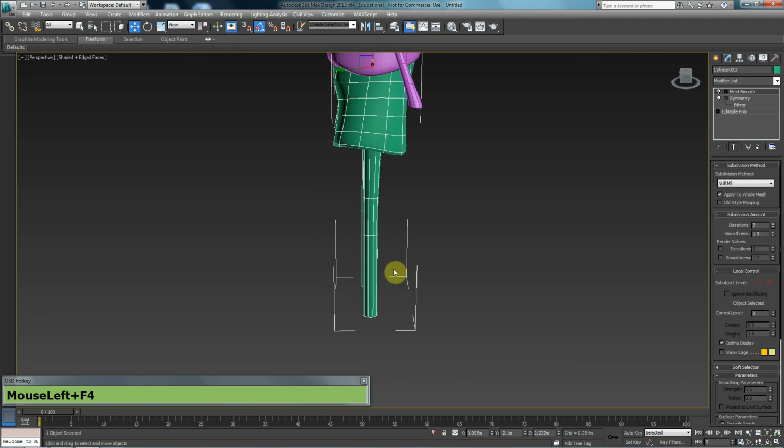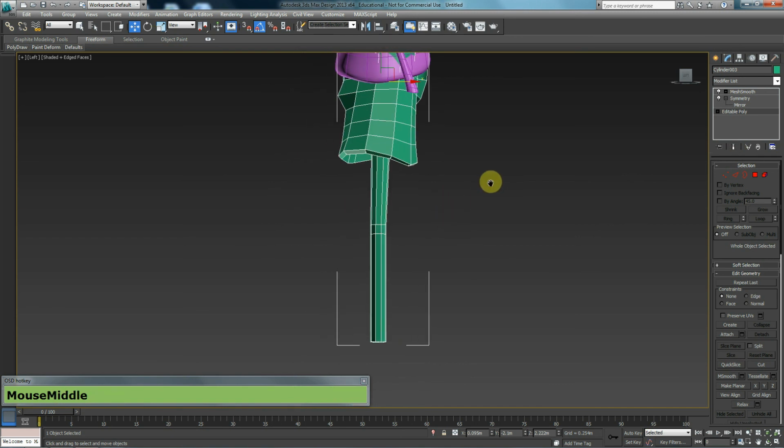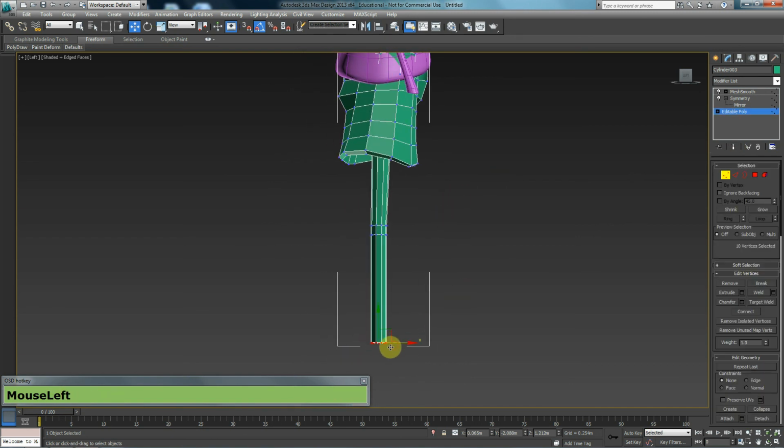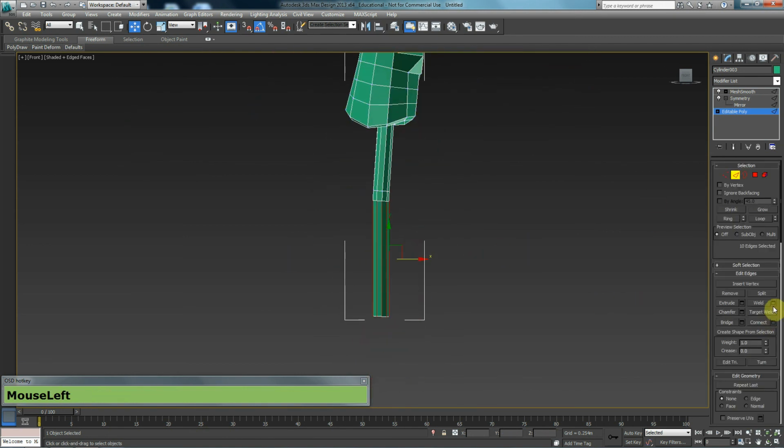For the knee, go to the poly mode, and maybe just push the knees out like so, and I'm going to add some segments in there.